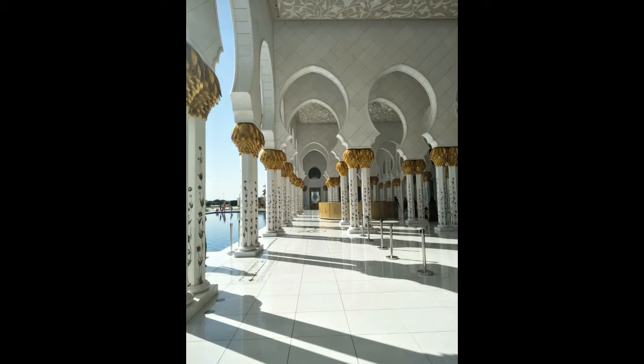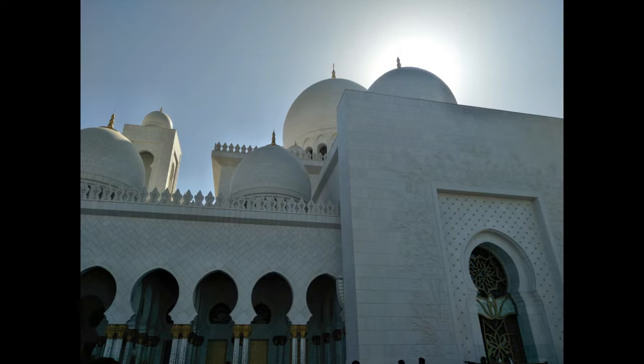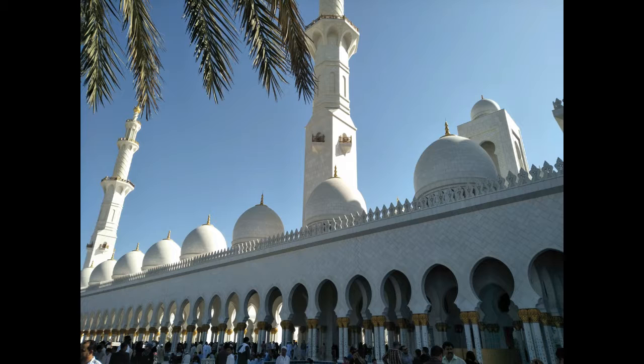The pools along the arcades reflect the mosque's spectacular columns, which becomes even more glorious at night. The unique lighting system was designed by lighting architects Spiers and Major Associates to reflect the phases of the moon. Beautiful bluish-gray clouds are projected in lights onto the external walls and get brighter and darker according to the phase of the moon.